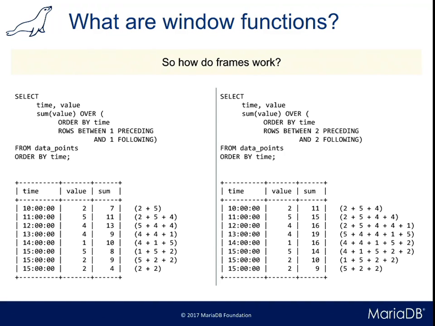There's range. So instead of rows, there's a range frame definition. I won't go into details about this here, but you can think of it like, instead of saying 1 row after, say 1 day after. It looks at the value of the current row's column that you're ordering by, and then it takes more rows there. It's a bit harder to understand, but if you're interested, you can look at the documentation. It's explained there with a few examples.